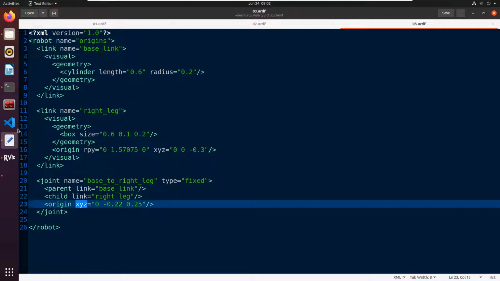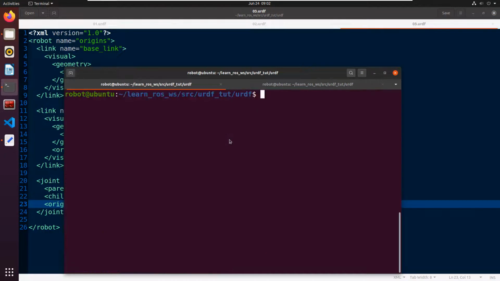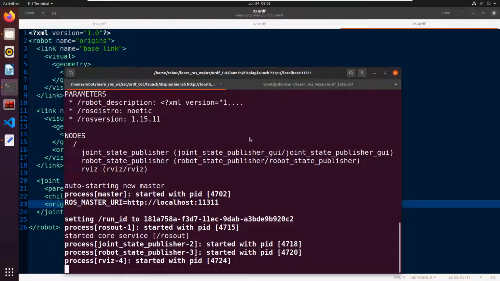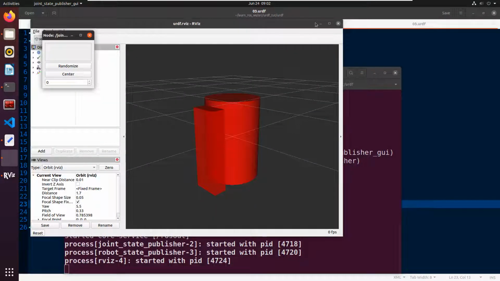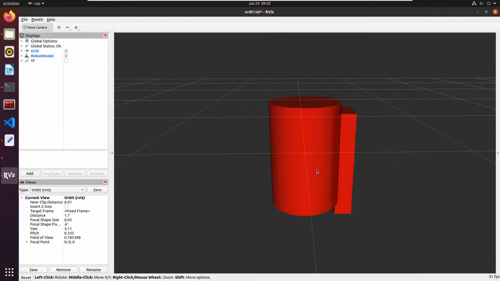Now we can visualize. Instead of 02, we give 03, and let's see the change. The change is very visible.